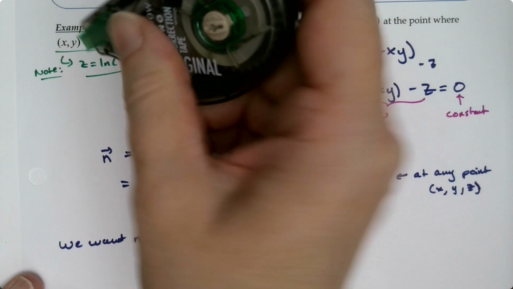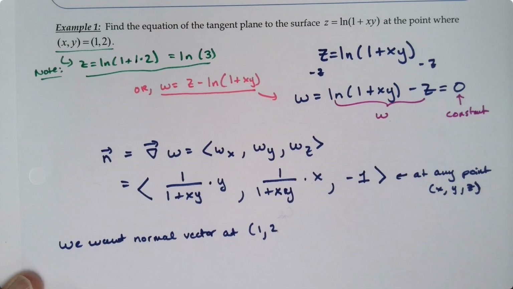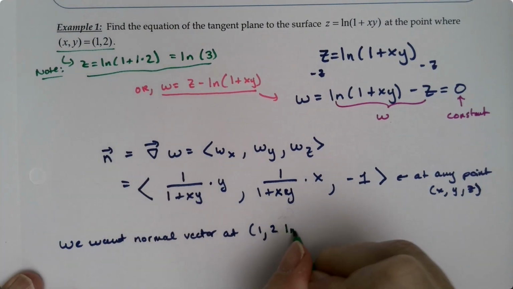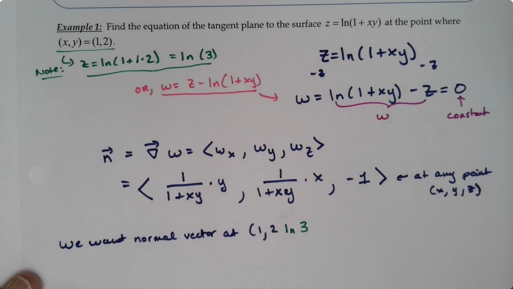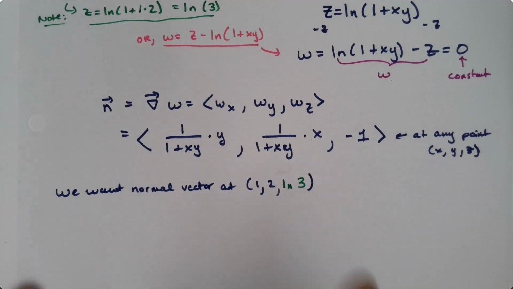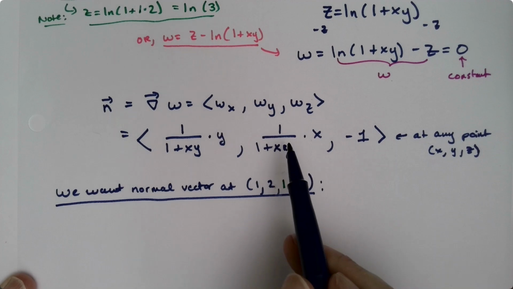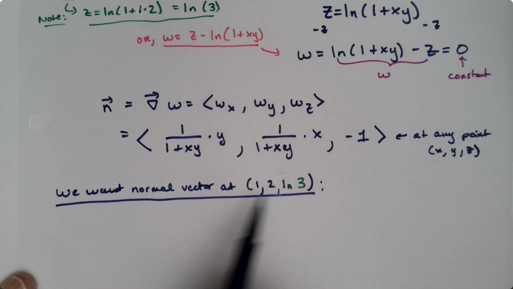All right, so sorry, my 1 got weird. I was going to write x there for no reason. All right, 1 times 2. Okay, so that means I can say natural log of 3 for the last number. Sometimes you need it, sometimes you don't. We actually don't need it for this particular one, but there we have it. So this is the standard normal vector, right? This is the normal vector for all the points. We want the normal vector at this point.